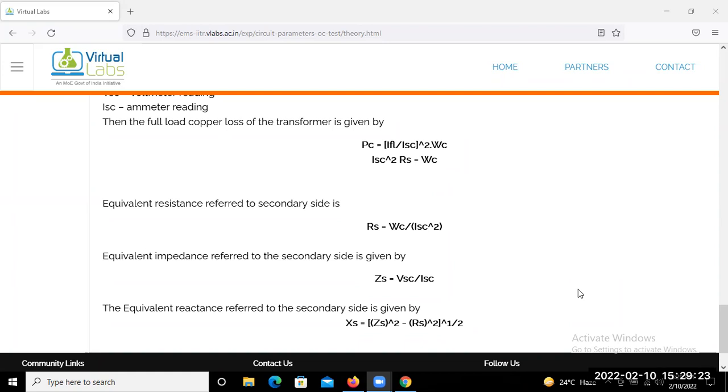So first of all, just tell me, is open circuit clear to all of you? And short circuit, how we can connect the instrument and why we connect the high voltage side and low voltage coil just shorted. So I think is it clear to all of you?